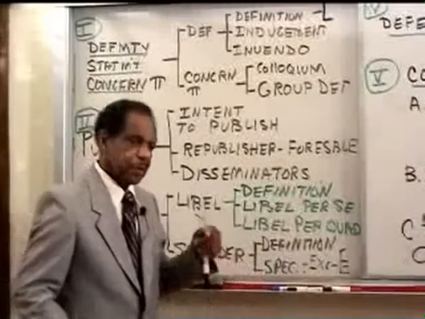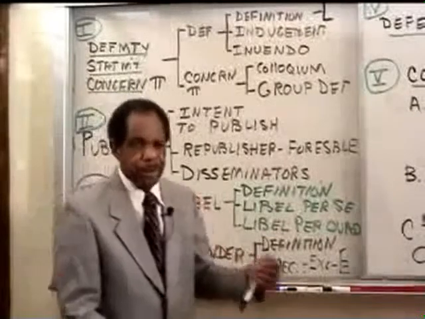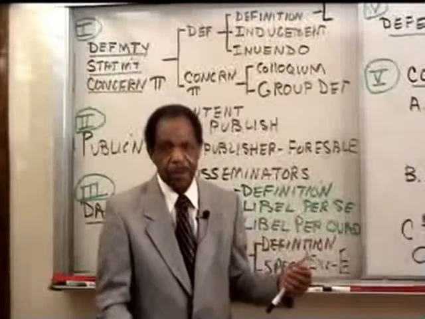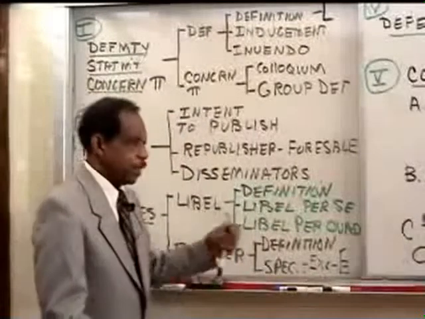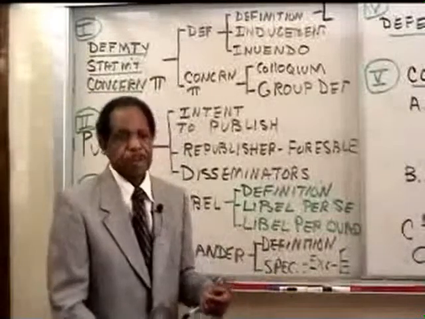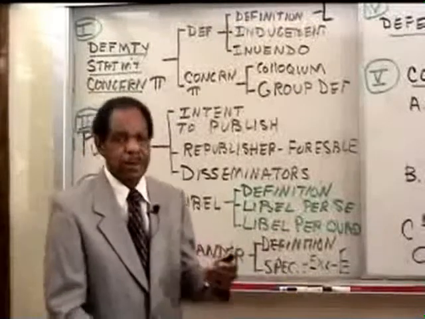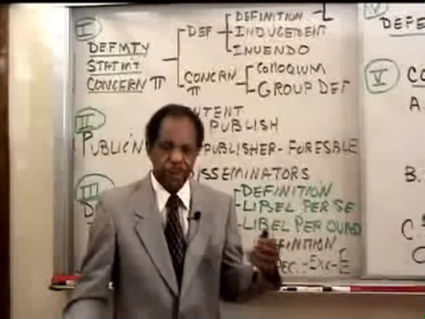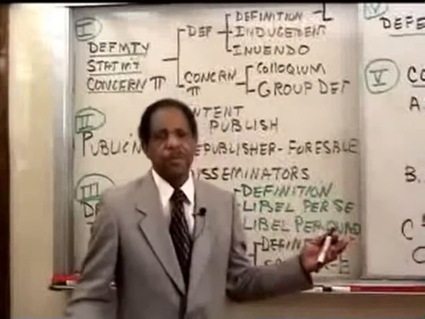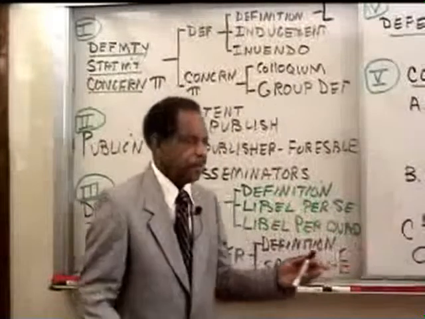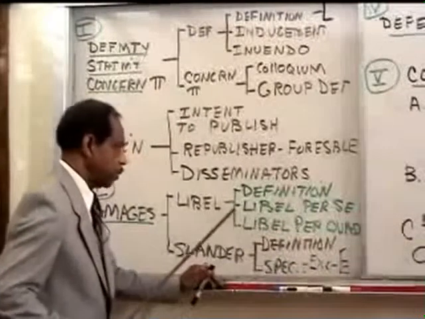And in those cases where the slander is slander per se, you can recover for pure reputation, even if you don't have money loss. You can recover for pure reputation loss if it's slander per se. If it's slander but it is not slander per se, then the only way you can stay in court is to prove money loss. And if you can prove money or property pecuniary loss, then you can collect the money loss, but you can tack on to that any loss of reputation if you can prove the loss of reputation. So that's how slander works. Let me run through this one more time because we're going to use it up here.